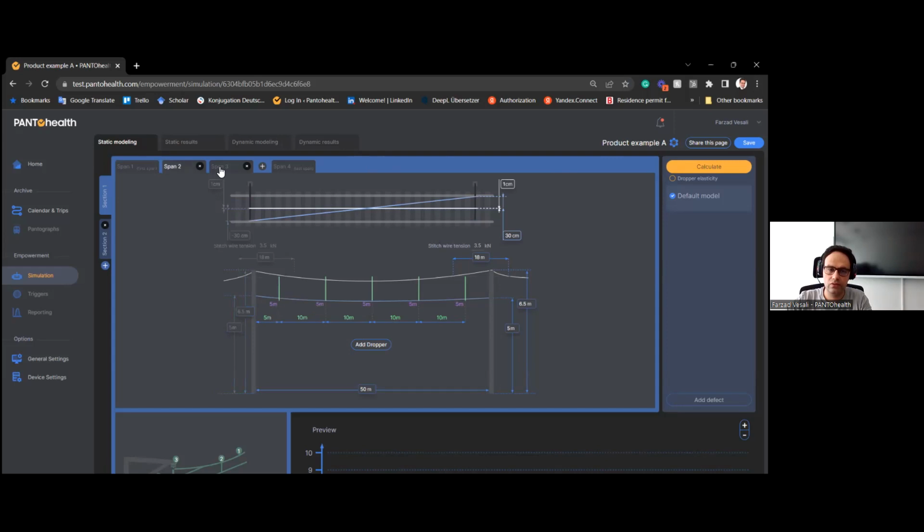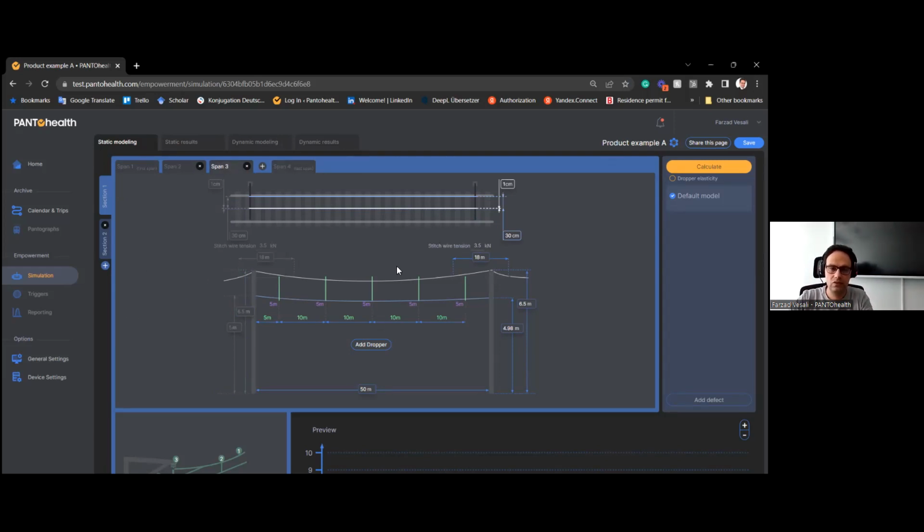Then you can go to the second span, the third span, and the last span. You can add more spans for the first section. The good thing is that if you add another span, the geometry of the next span will be the same as the previous span. So if you have repeatable spans in your line, it is super easy to do the simulation.